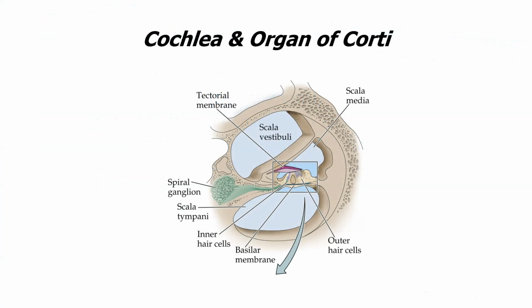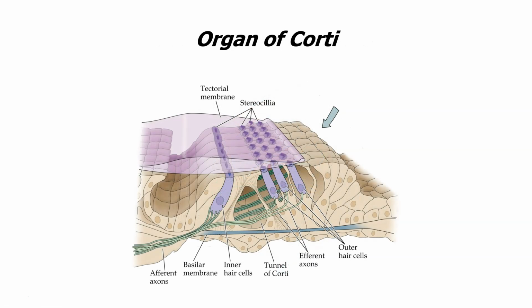Okay, so here's a slice through the cochlea, and we can see the scala vestibuli, the scala tympani, and the scala media. If you zoom in on there a little bit, you can see there's a bunch of junk, okay? And that is part of the organ of Corti. Kind of hard to see, so I'm going to zoom in on that a little bit more. I'm going to break that out. There we go. Okay, so we've got a couple of membranes here. One membrane is basically all of this tan colored structure, and then the one lying on top of it, semi-transparent and purplish here, is the tectorial membrane.